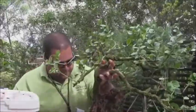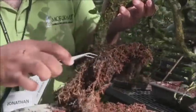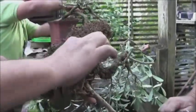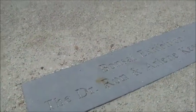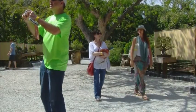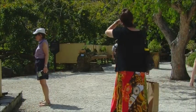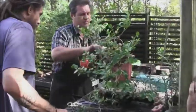Well, the new bonsai area hopefully will have a pavilion that can be opened up, and we can work inside that pavilion if we want to or not. It can also be used for public exhibitions, workshops, demonstrations. Some place where the public would feel comfortable and all of the people working on the bonsai would feel comfortable at all times of the year. The bonsai really does give you a way to relax, enjoy nature, get away from all the trials and tribulations of the normal, hectic life in today's world.